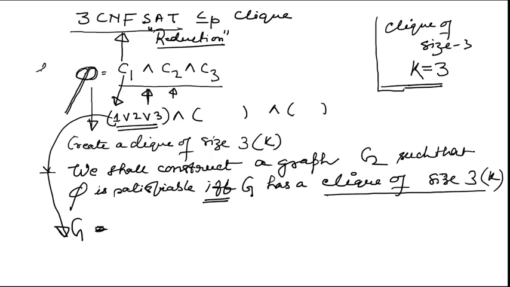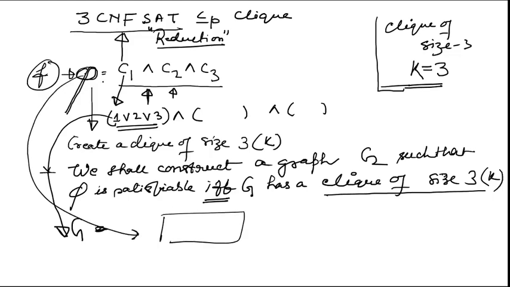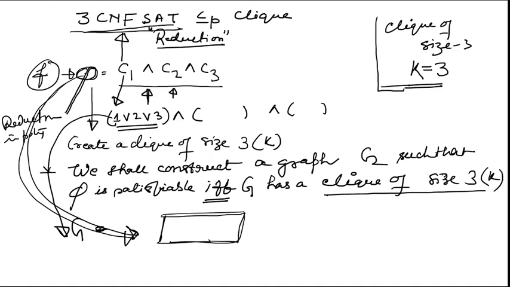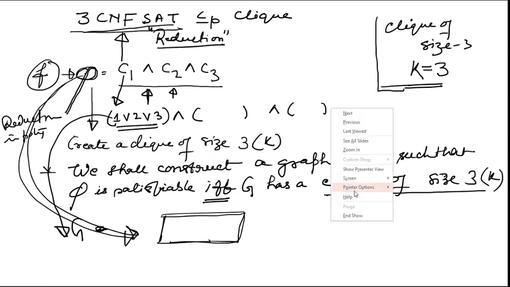This Boolean formula F, you can call it phi actually, from that you should have a graph. This formulation is a must. This conversion, this reduction, happens in polynomial time. Because 3-SAT is an NP problem, and if you are able to find the clique also, then the reduction will also be in polynomial time. You can say that okay, a clique of size 3 exists, it will be a hard problem also. This is the game. So for that, mathematically, we have to write some expression. So basically, what will happen?